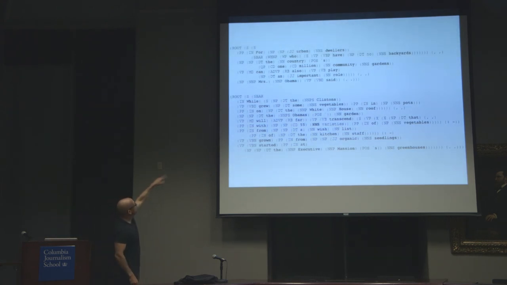So this top one, each of these is a sentence. You can see in the highlighted text, four urban dwellers who have no backyards, the country's 1 million community gardens can also play an important role. And the text is all padded now with references to parts of speech. NP is noun phrase. CD is for like a quantity. DT is a determiner, like the. So this is basically taking a sentence and drawing it out as a tree. Then to pull the number item pairs, we've written filters for those trees, so we're looking for noun phrases that begin with a quantity.